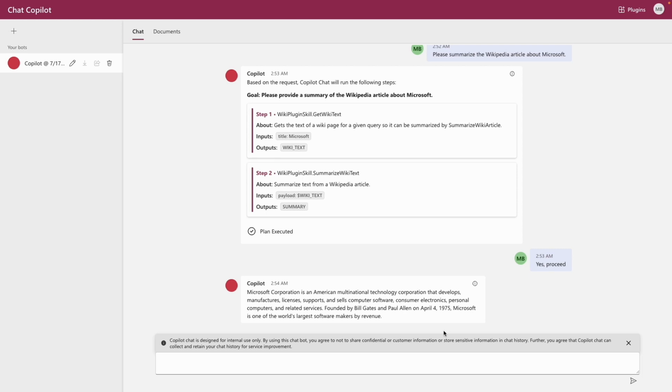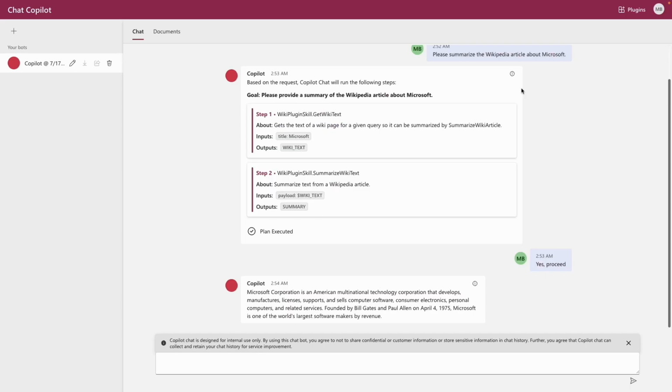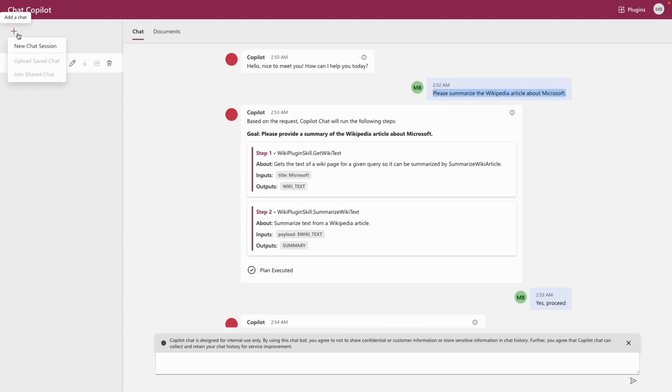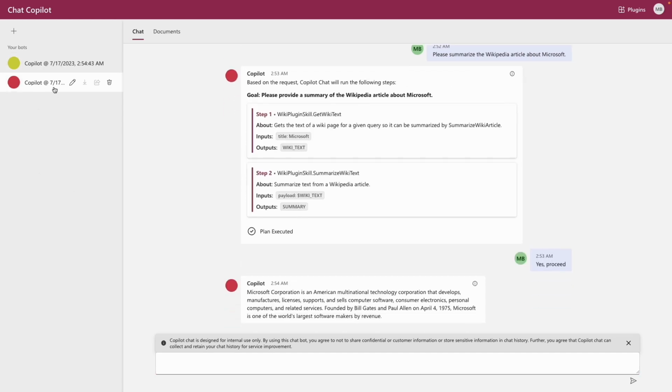And just to reinforce the value of plugins, let me actually restart all this. If we ran our Chat Copilot without enabling a plugin, so we can look, it's not enabled, and we ask, please summarize the Wikipedia article from Microsoft. If we did that, the LLM models that come with OpenAI, that come with Azure OpenAI, they don't have access to Wikipedia, and they've been trained to politely say, I can't do it. Say, look, I'm sorry, but I don't have access to the internet or articles about Wikipedia. And you get something similar from ChatGPT. And so the power of giving plugins is you can give additional superpowers to your bots, to ChatGPT, to your own bots that aren't possible with using the LLMs alone.